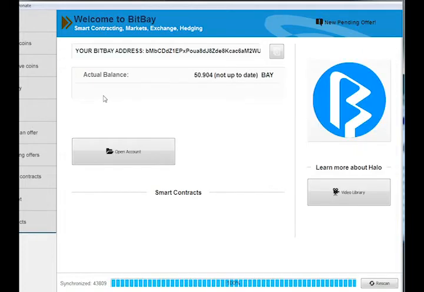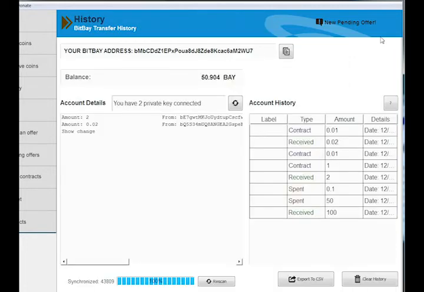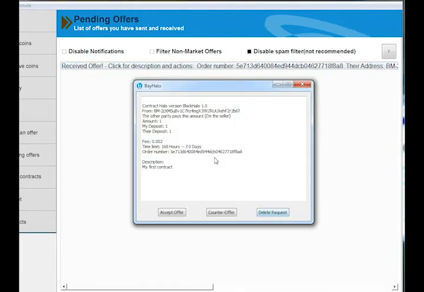So after you're finished sending the offer, basically they'll get it. They can choose to accept or counter offer, just changing the terms. And finally, then you'll see the order going to broadcasting. So first it'll make the transactions.